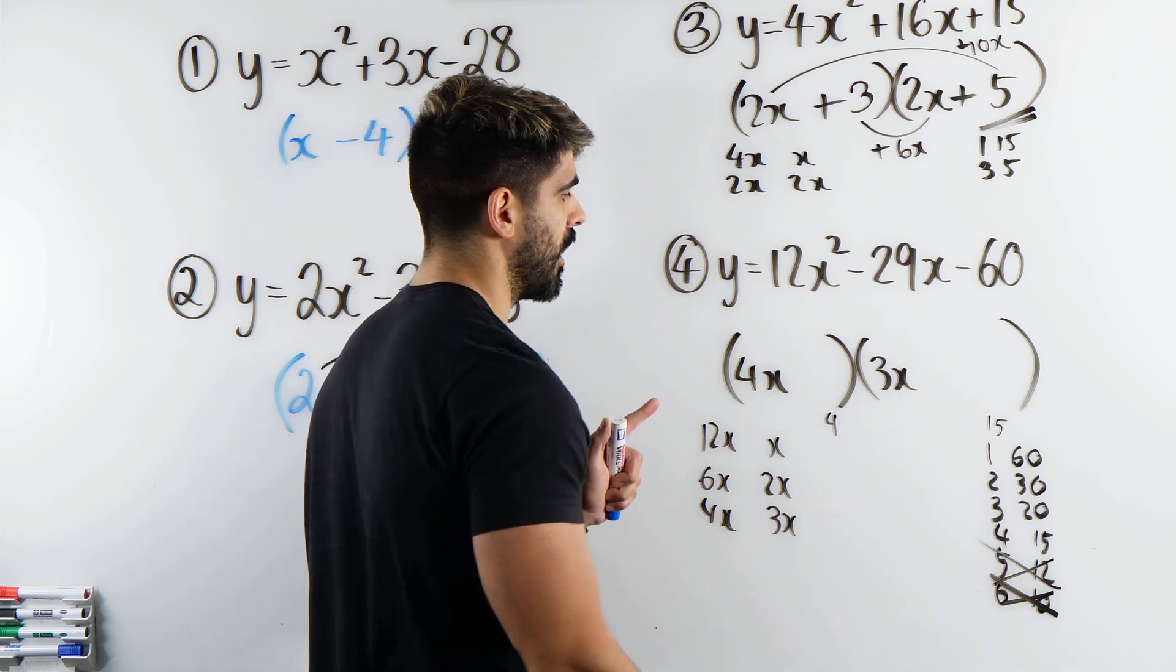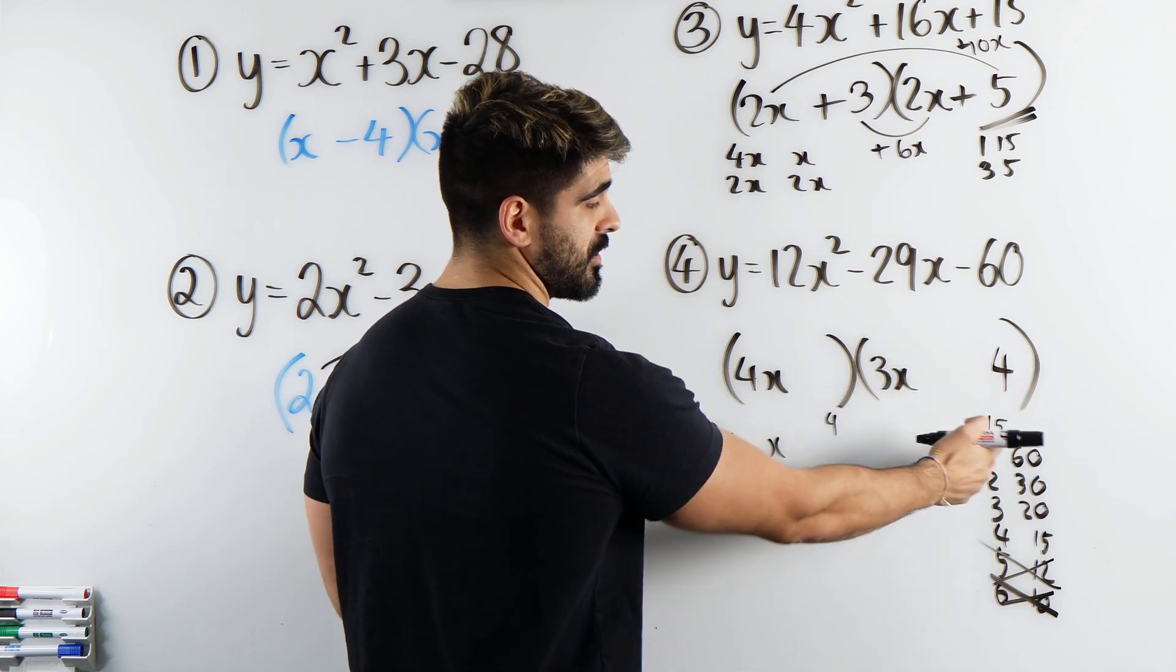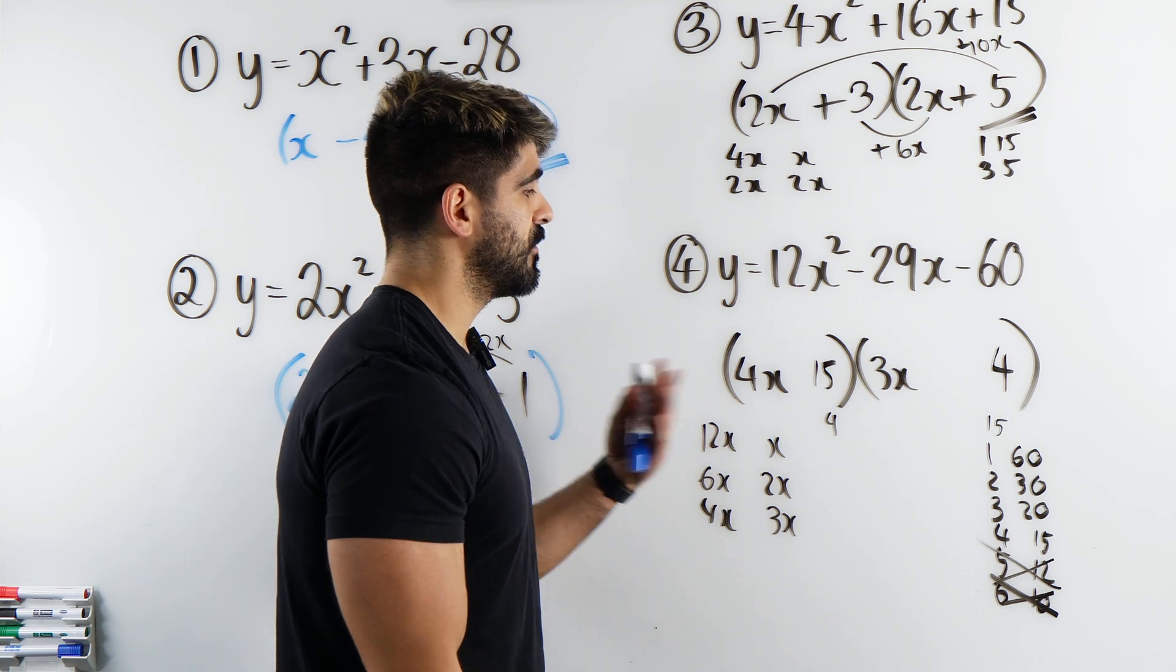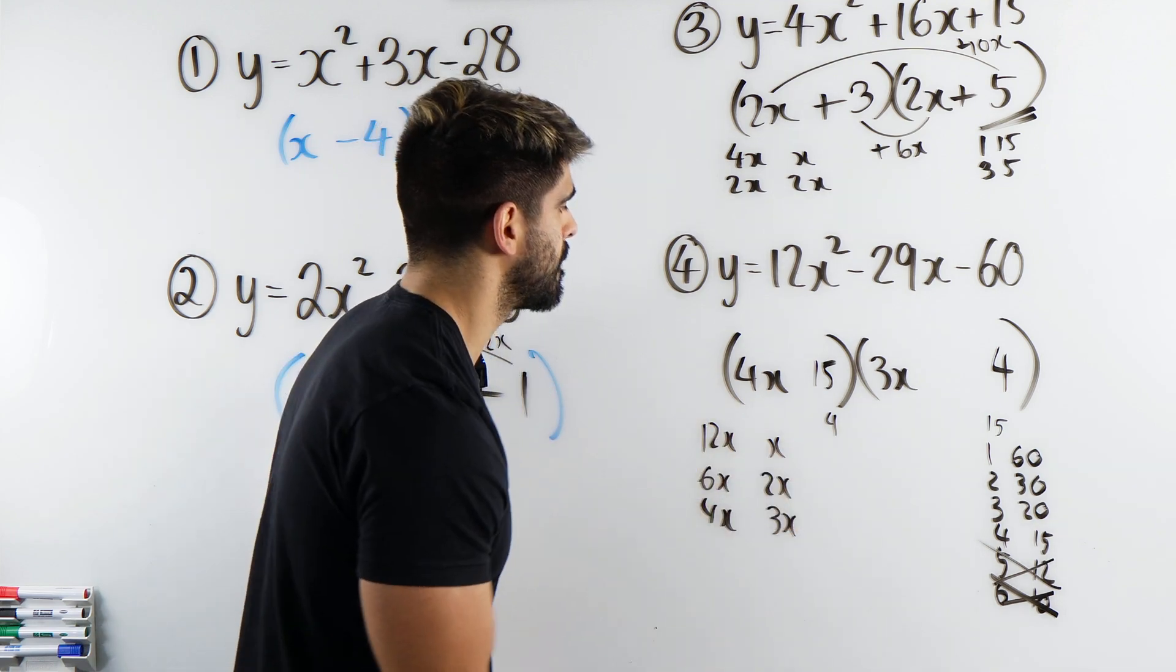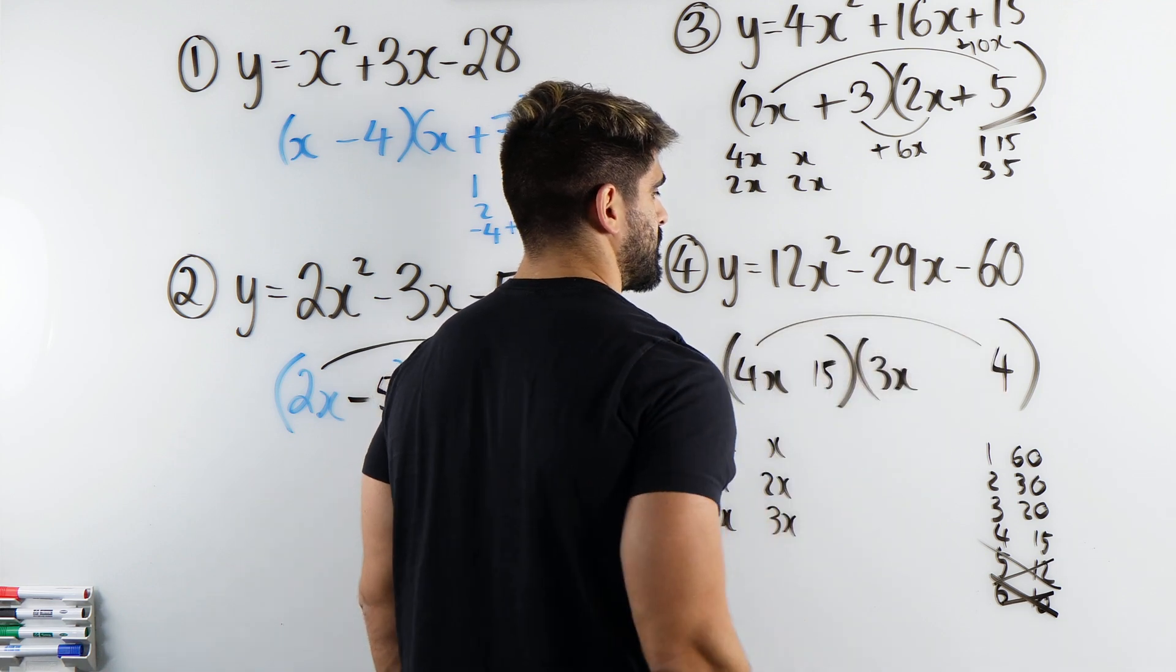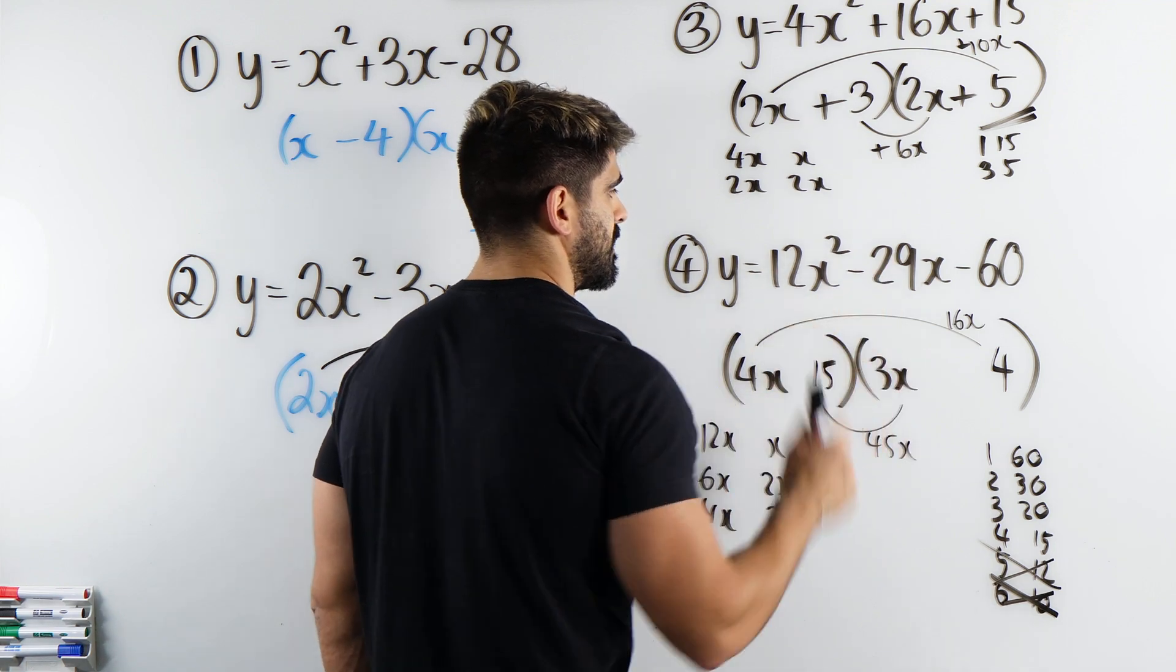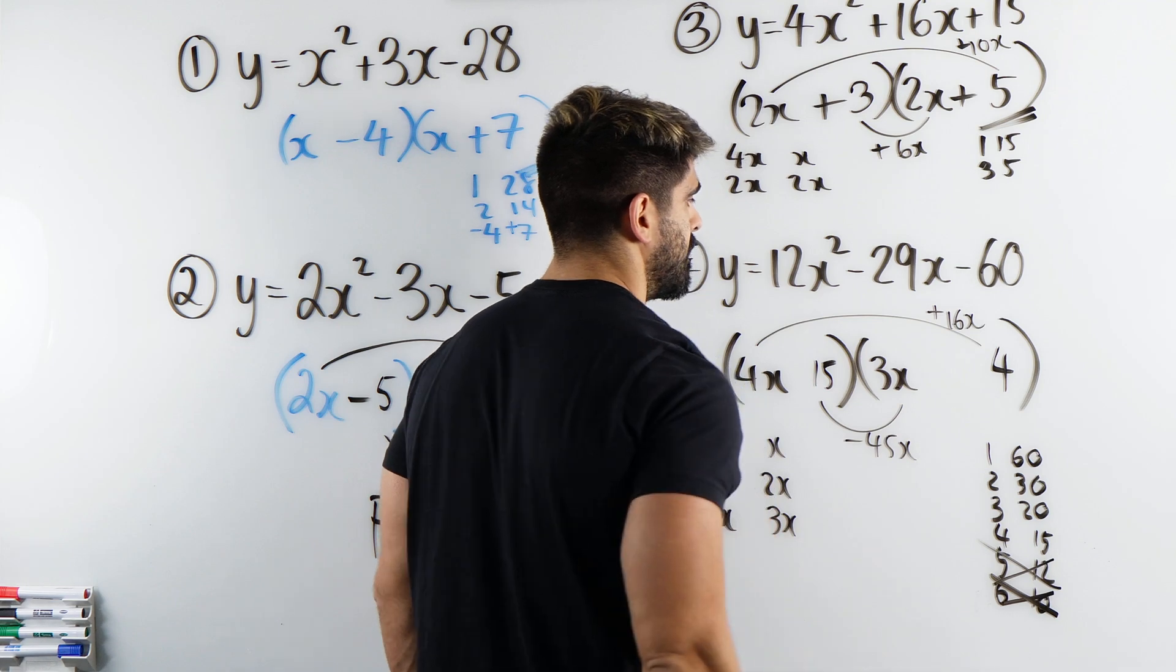You have 4 and 15. Actually, maybe it will work. So, if the 4 can't go here, it would have to go here. The 15 wouldn't be able to go in this bracket anyway because they both are divisible by 3. So, the 15 would have to go here. Obviously I'm explaining this, but if you do this just by thinking and you're writing things down, you can go through these processes super quick. Now, we go to the oi oi part of this and see if it works. So, we have 4 times 4 is 16x and this gives you 45x. Is it possible for 45 and 16 to make minus 29?